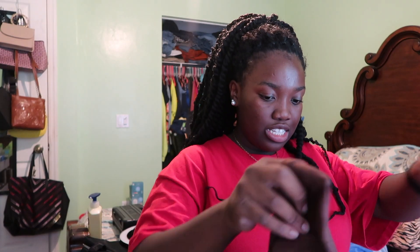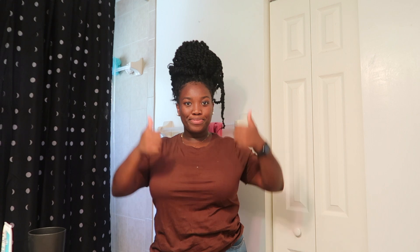Next is this basic brown tee from Forever 21. Forever 21 has a new eco-friendly line, and I got this from that section. I also got this basic number 76 shirt from Target — I just grabbed it because I liked the color and thought it was cute. Next we have a basic white tee from Forever 21. I bought like three white t-shirts while I was in New York — don't ask me why because I don't know.